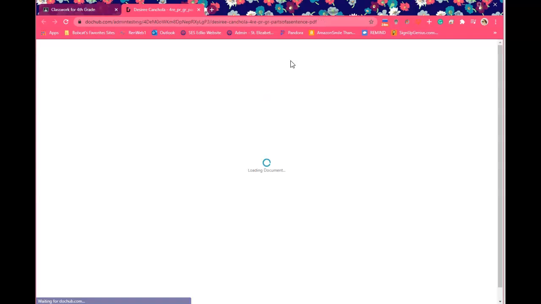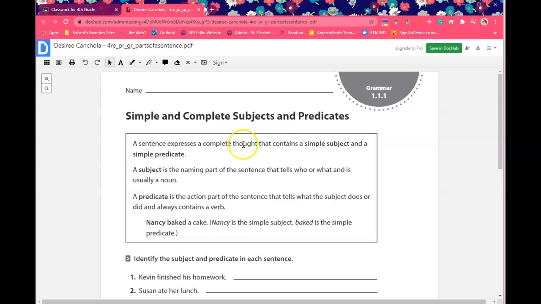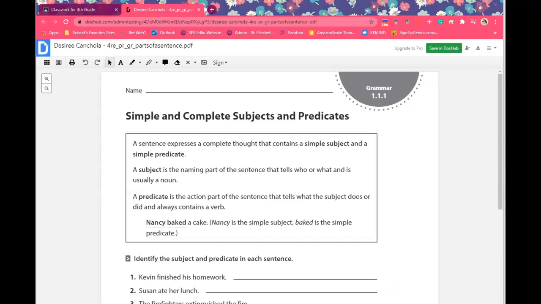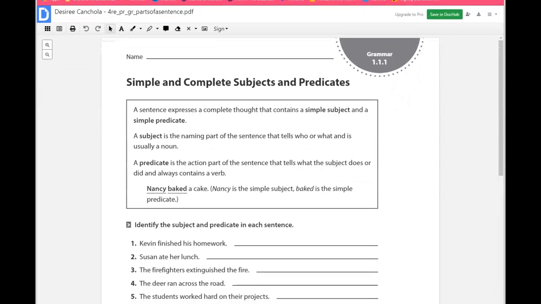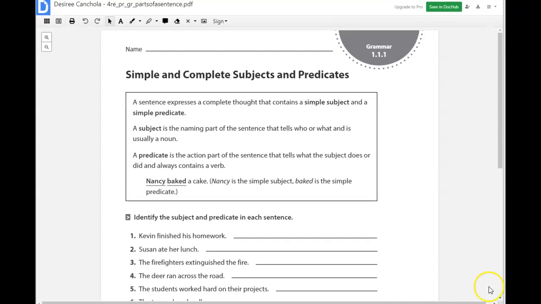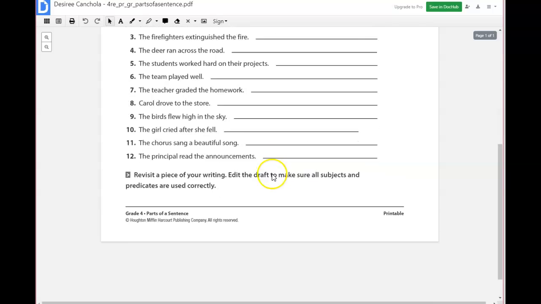Now, some of the students were getting a message that they needed an account. Their school email should be on there. So they will just click that, insert a password if needed, and this should come up. Let me fix this. Here we go. Okay, the assignment should come up on this page.